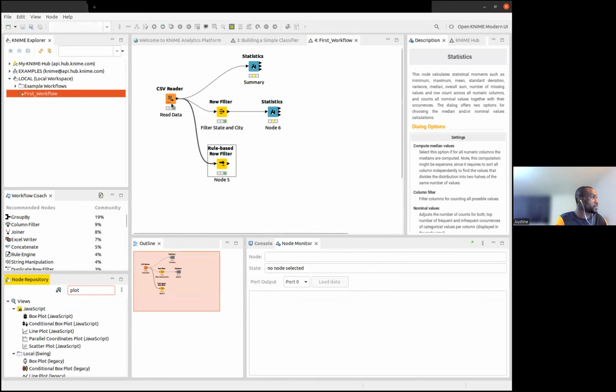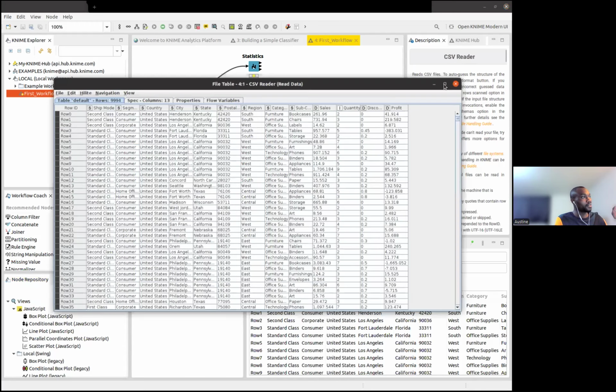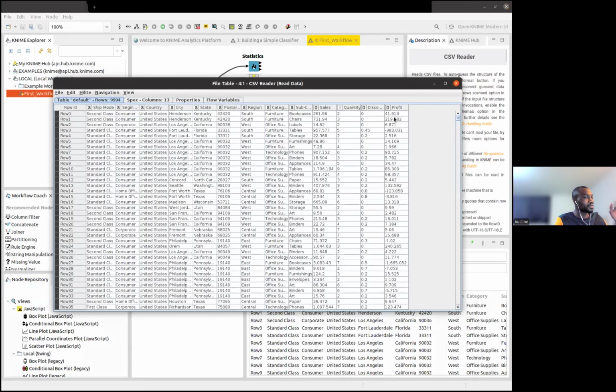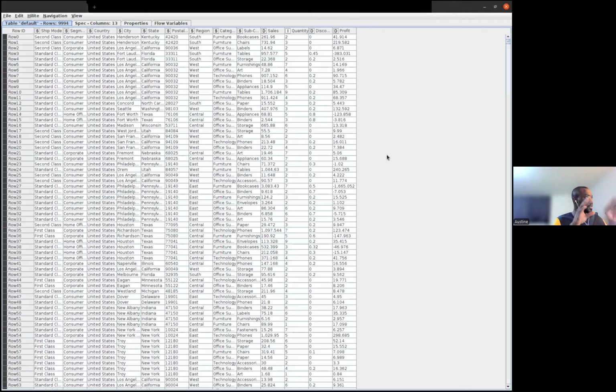I decided not to go into any complicated things, just to explain how we can play around with KNIME. Let's plot sales against profit. Probably more sales would mean more profit, or let's say quantity and profit. We don't know. More quantity leads to more sales, or we can try to plot quantity against sales.